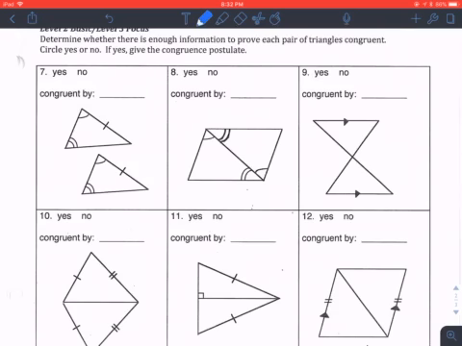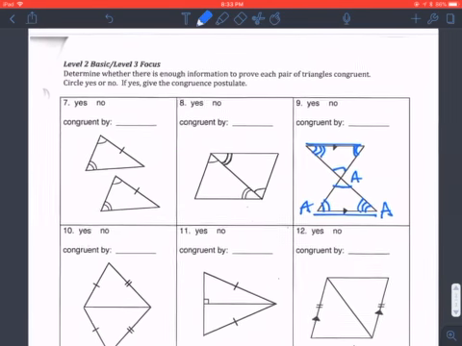Okay? So if you look at number 9, these two lines are parallel. Okay? So what does that tell us? Well, first of all, we know that these two angles are congruent. So I have one of them. Okay? I have on the inside here, these are alternate interior angles. Okay? And also these two are alternate interior angles. So what do I have here? I have an angle, and an angle. So I want you to look, is that one of them?